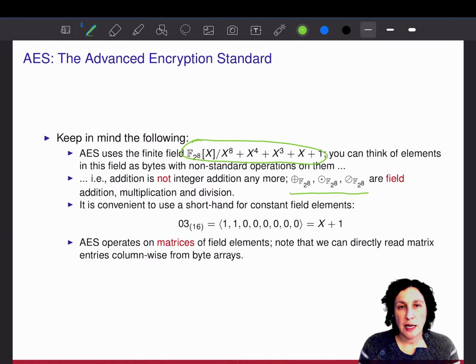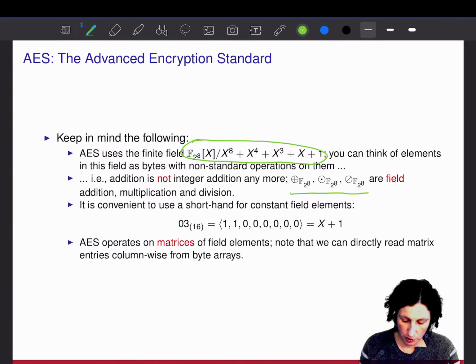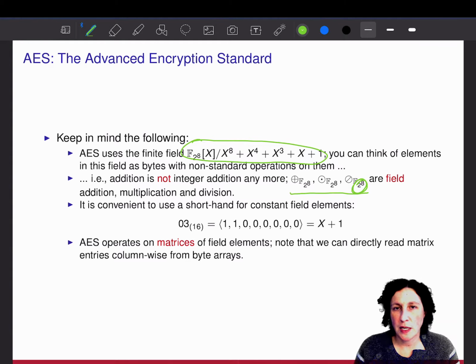It's also handy to denote finite field elements in a compact form. Often what we do for that, and this is not specific to this particular talk, is we use a subscript. In the same way as here for the operations, we put our finite field size in the subscript. We can do that in all kinds of circumstances.